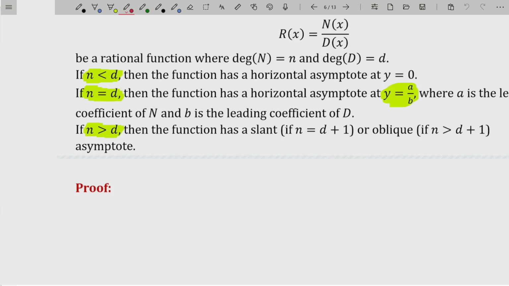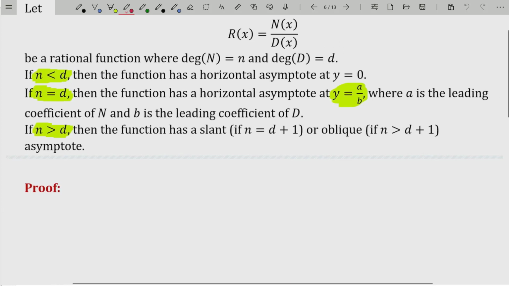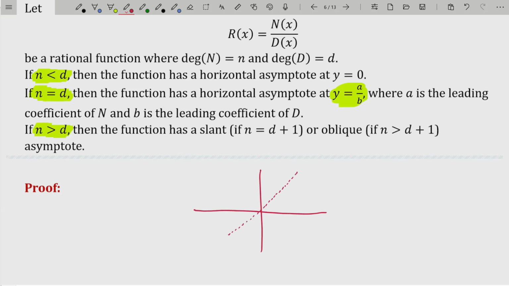The reality is it has an asymptote, but the asymptote is not a horizontal line. It's like some either slant, like y equals mx plus b, or it might be oblique. An oblique is just essentially a different function, like a parabola or something like that. Now, asymptotes are just guidelines to graphing, and so you would just graph these oblique or slant asymptotes to help you graph. To be very honest with you, in a trig/college algebra course, we do not deal with oblique asymptotes. That is a pre-calculus topic. But we do deal with slant asymptotes. So we will deal with that in a little bit. I'm not going to really sweat it right now.